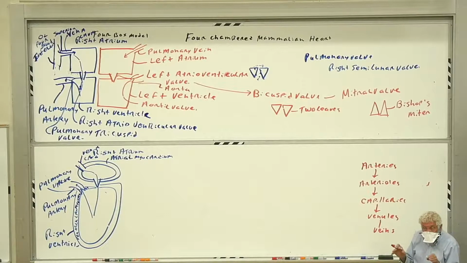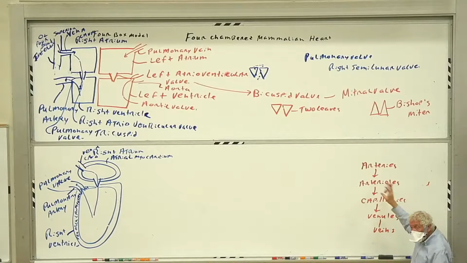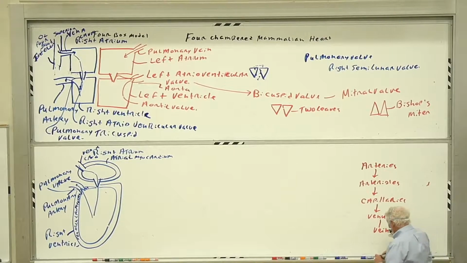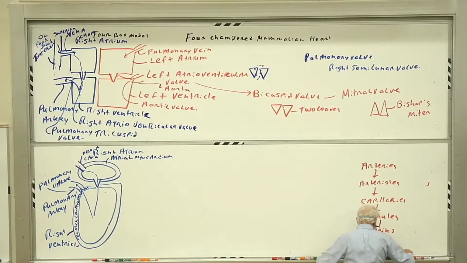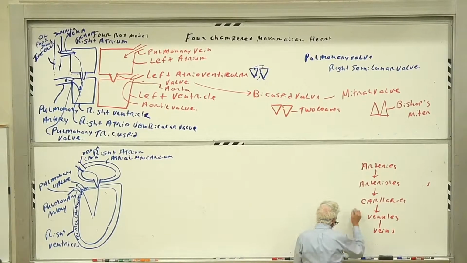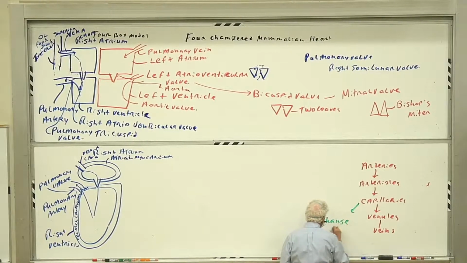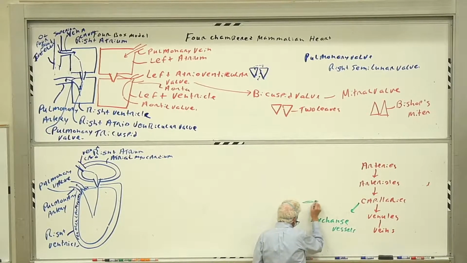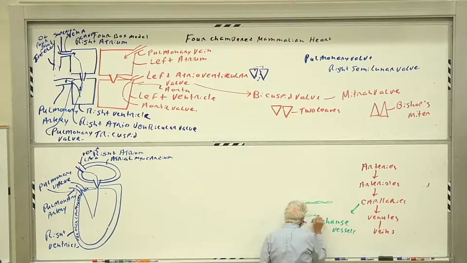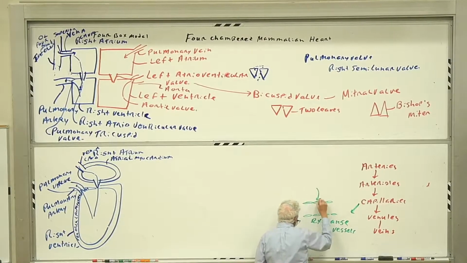This is a sequence of tubes. Now it's worth pointing out here, and we're going to emphasize it later, this is a closed system. The blood never leaves these tubes. When things are working right, the blood stays in the tubes, and goes from tube to tube to tube. Now, these capillaries, put in green, are the exchange vessels. And these capillaries, if you look at them closely, are composed of nothing more than a layer of endothelial cells.